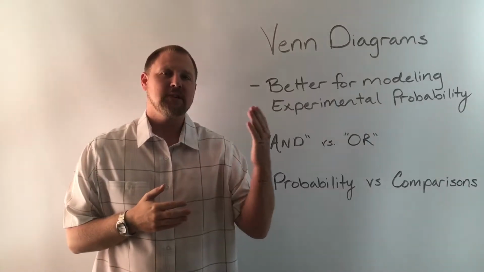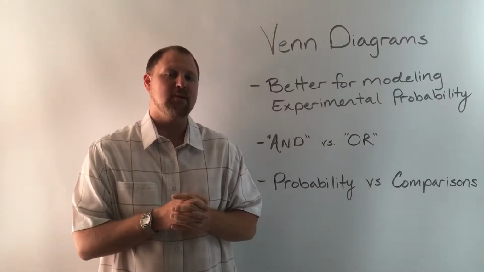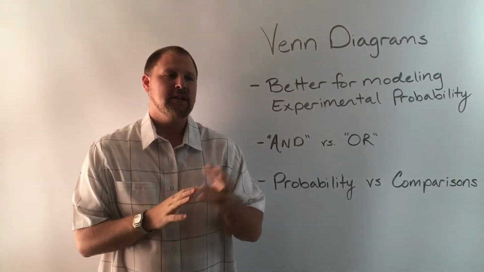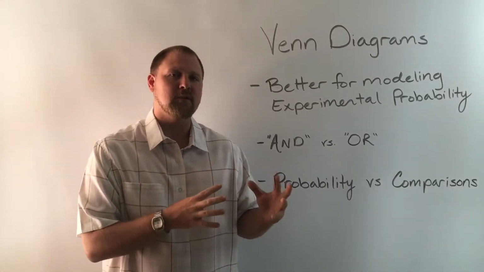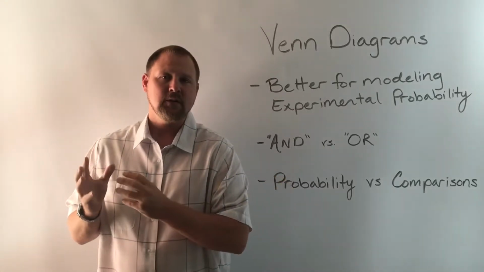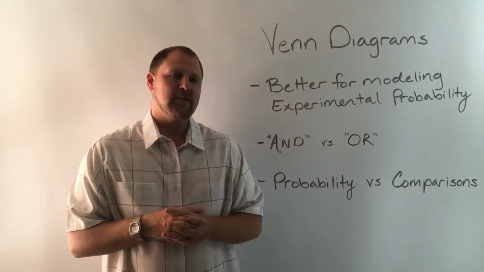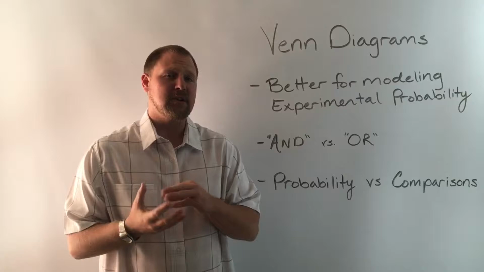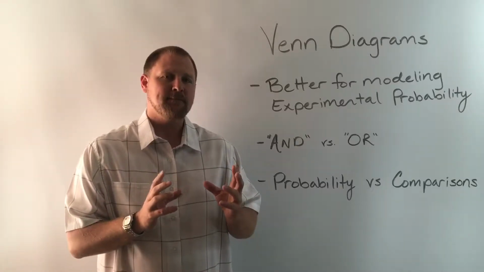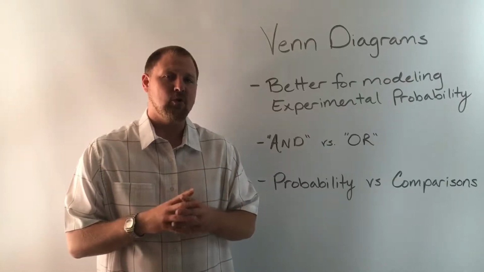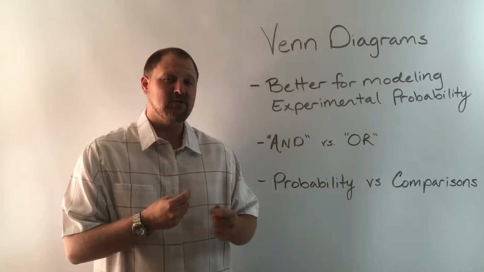Unit 2 begins with probability as expressing or modeling that probability with a Venn diagram. Venn diagrams are a better model when discussing experimental probability as opposed to theoretical probability. Students will have to make sure they understand the difference between "and" and "or." So when there's two options in probability, the "and" is where the circles overlap, the "or" is where they do not overlap. Also the discussion using the word "neither."